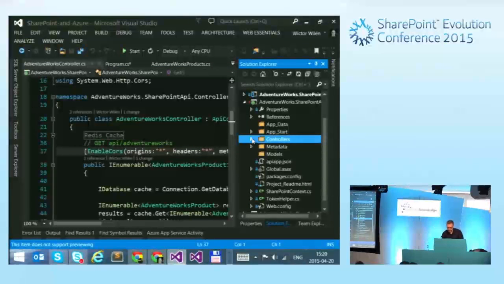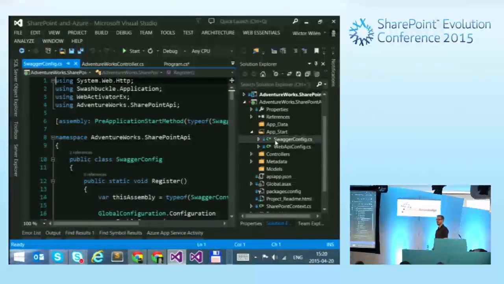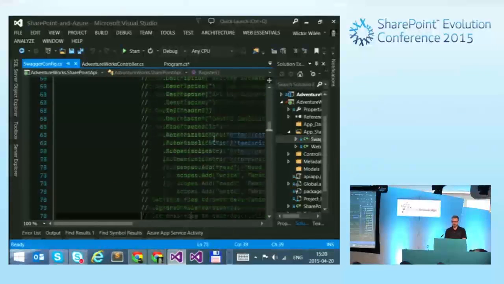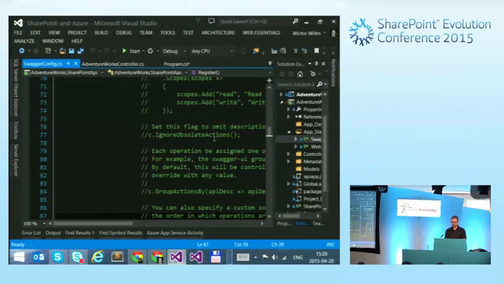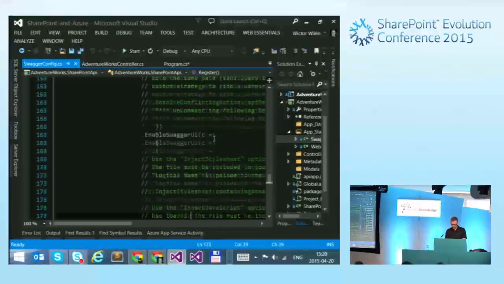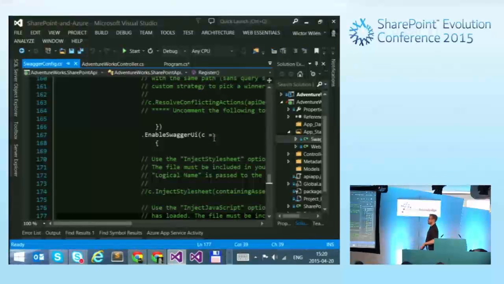And I did one more thing which is really important on this one. We should have it, where is it? API app start. That's something called Swagger config. Anybody heard about Swagger? A couple of you? Swagger is a metadata format for APIs. And in this Swagger config is a lot of stuff commented out that you can uncomment to enable authentication, etc. But I uncommented one section there: enable Swagger UI, which is a really good way for me to test my applications. And I published this one to Azure already.